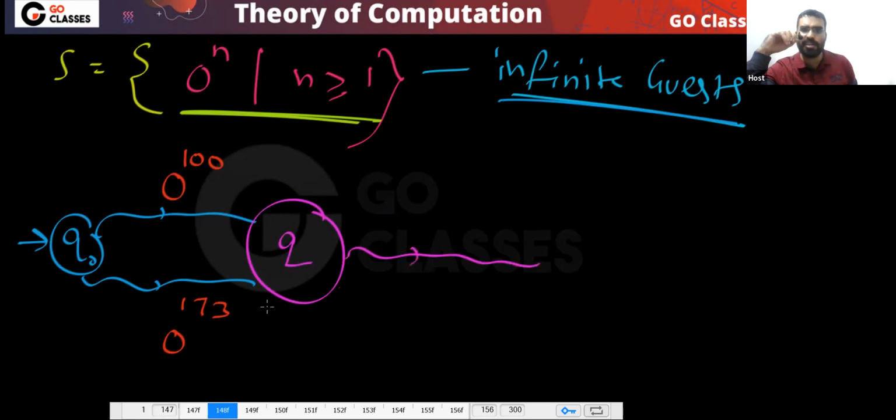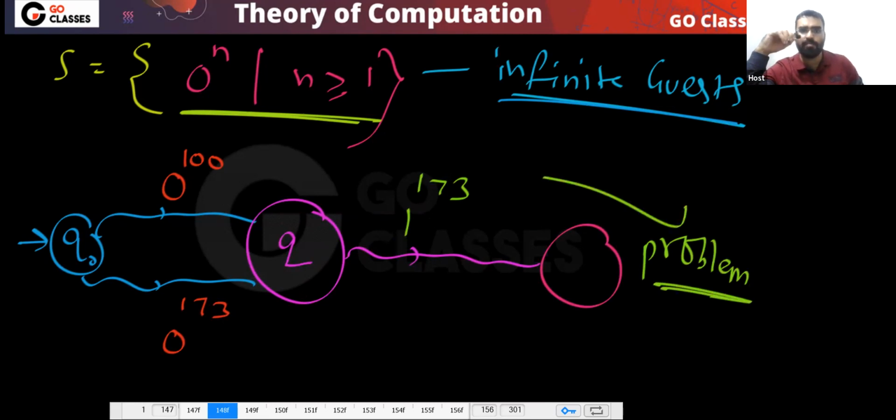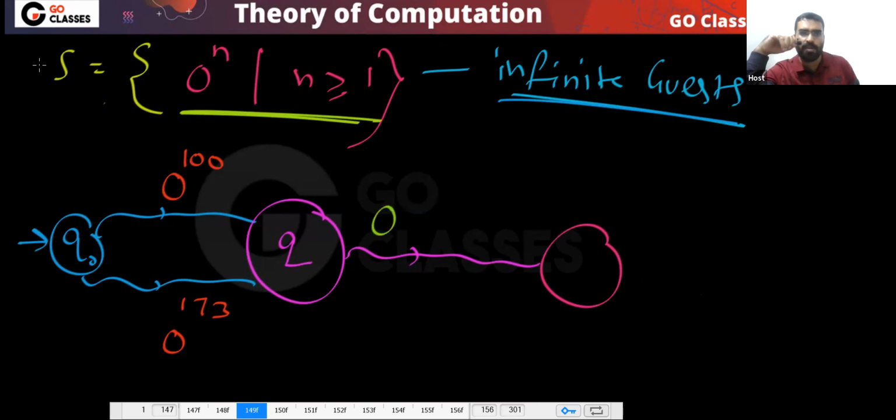Now tell me, which extension will create a problem? Now there is a problem. Like I can say that 1 power 173 will create a problem. Now, whether you go to final or non-final, there is a problem. Yes or no? Whatever you do, there is a problem. Will this extension create a problem? Like for example, this extension, will it create a problem?